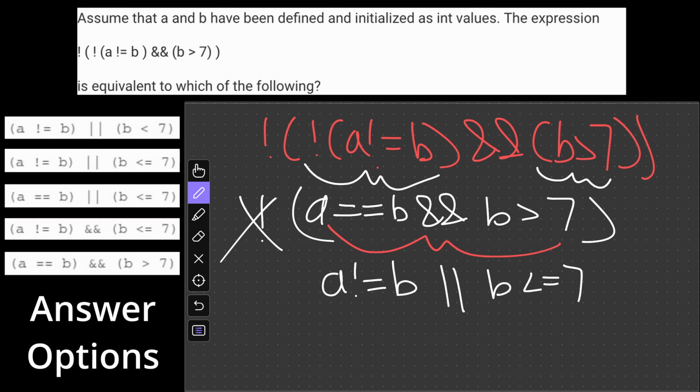So I hope you learned something from this video. It's definitely very confusing, and I would just suggest, for the types of problems that are a little simpler, like that X or Y and X, just use a truth table, look through the answers, especially when the solutions are just as simple. Or if it's like this kind of really ugly problem, try to simplify the problem first. And if the solutions are simple, then maybe make a truth table. You might be able to find something. Or if the solutions are complicated, like this one, A is not equal to B or B is less than 7, just try to find an equivalent expression for that.